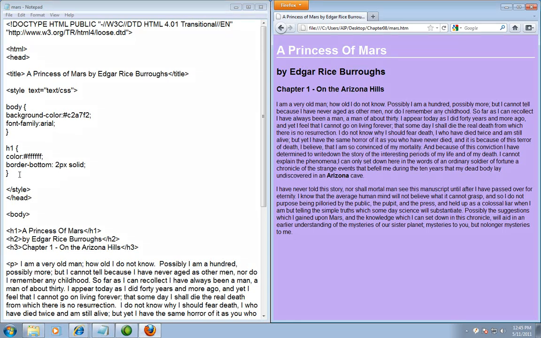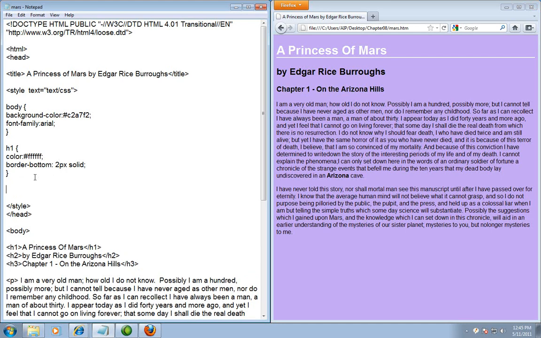That's all. So another thing you could do, a lot of people don't pay attention to, is that if you want to apply the same style to multiple tags, you can actually put it right together within the style sheet.